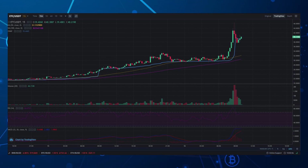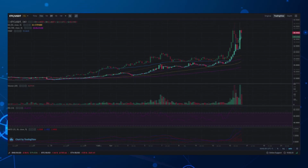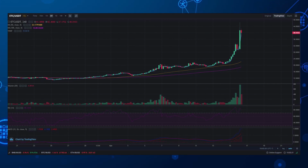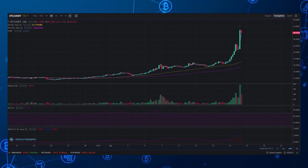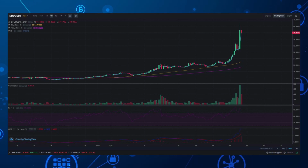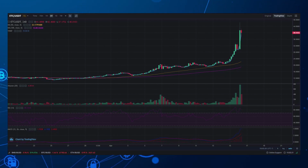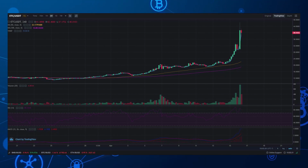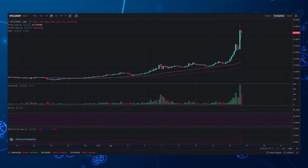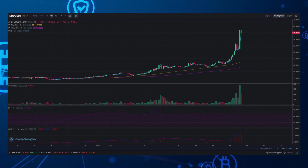For my swing traders out there, taking a look at the 4-hour chart, I want to note that the moving averages don't have any effect and won't for some time until they catch up with the price hike. So that said, let's look at the relevant indicators instead. First things first is the RSI. I just want to note that it is overbought at approximately 80. This is not a great indicator to go long because I do prefer anything under 70 personally. Also, the MACD is trending upwards, so this is a positive technical sign. However, be mindful the momentum could shift depending on what happens with the resistance and support levels soon.